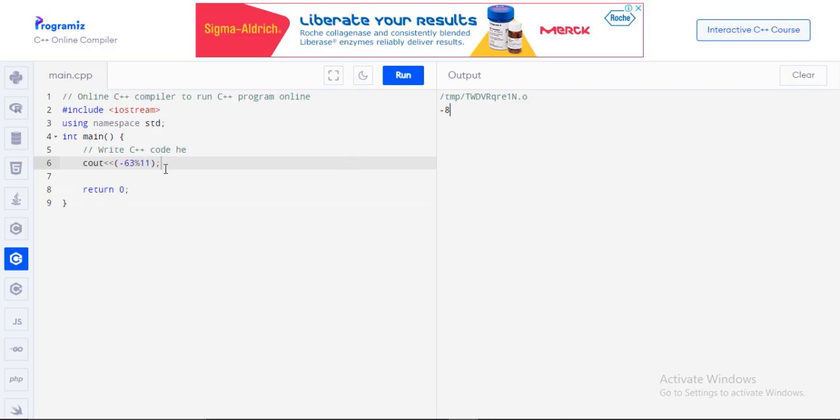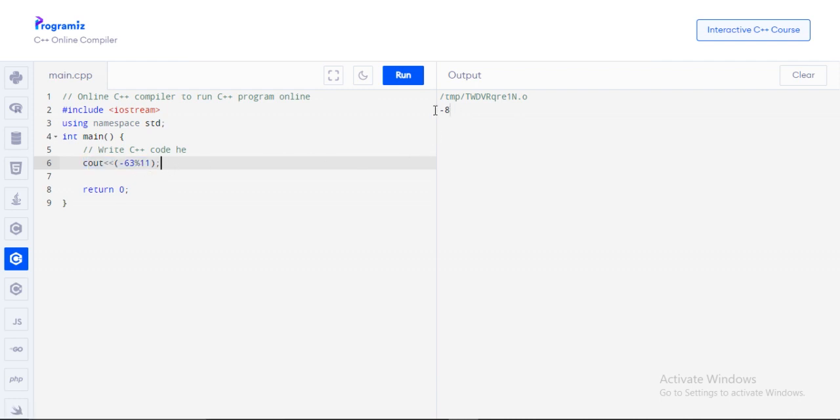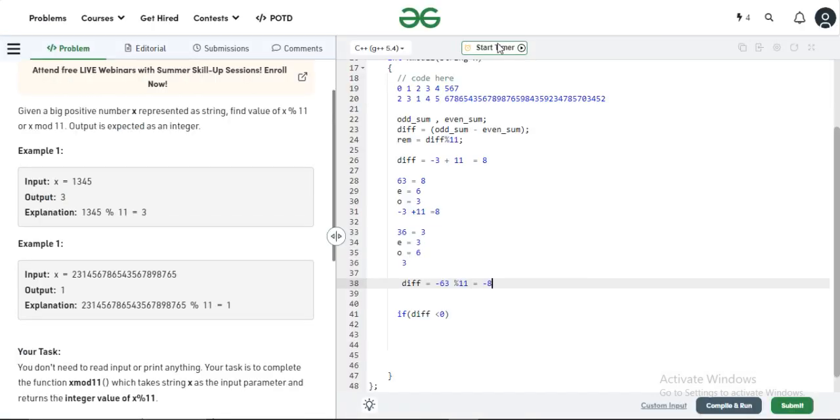Here we see by calculating, minus 63 modulo 11 is minus 8. So we get minus 8, and according to my rule, what we do is add 11 to it. So minus 8 plus 11, we got 3 as a remainder.